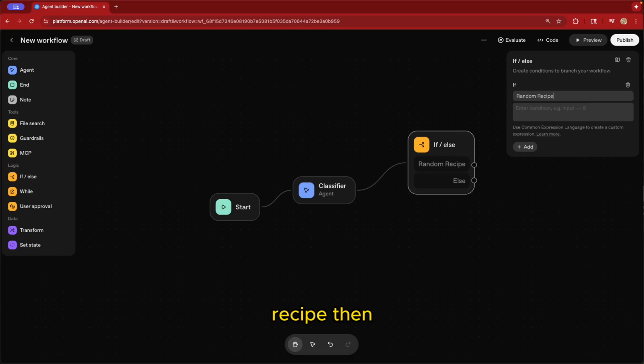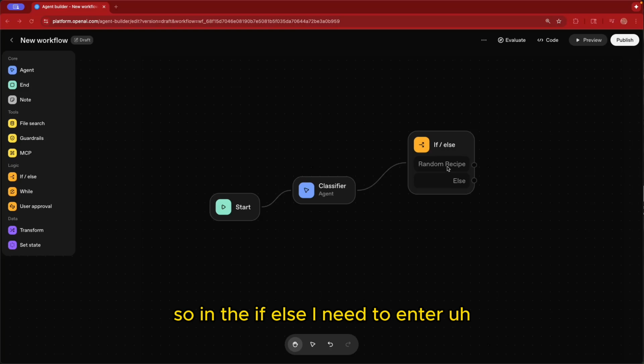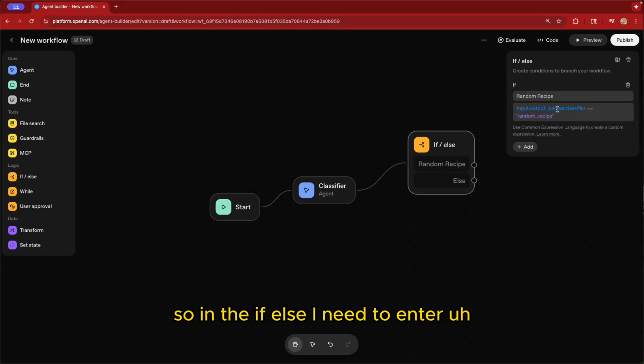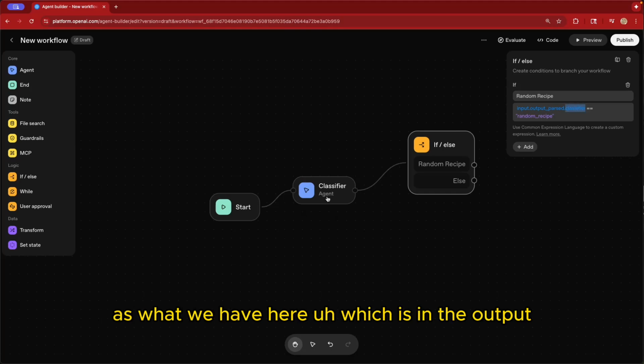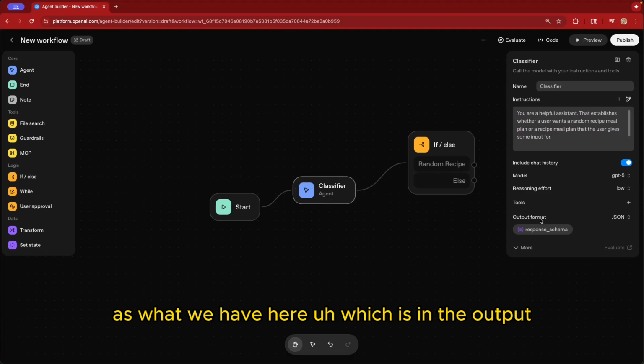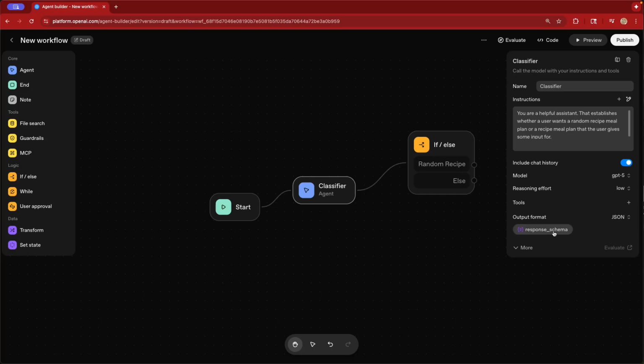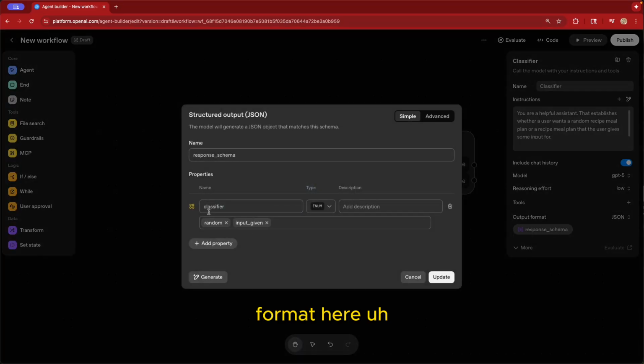Then in the if else, I need to enter the following here: input.output_parsed, and this needs to be the same variable as what we have in the output format here.